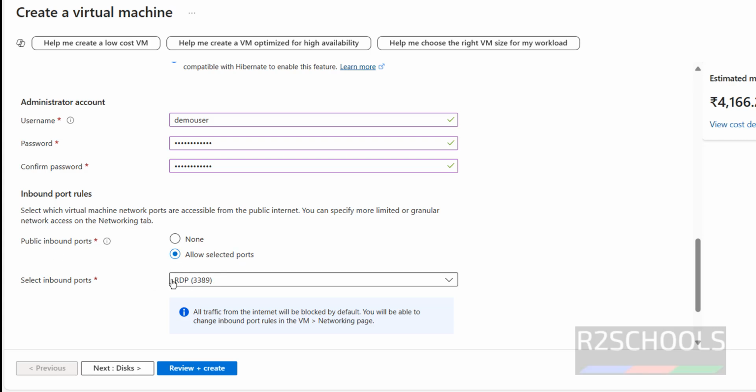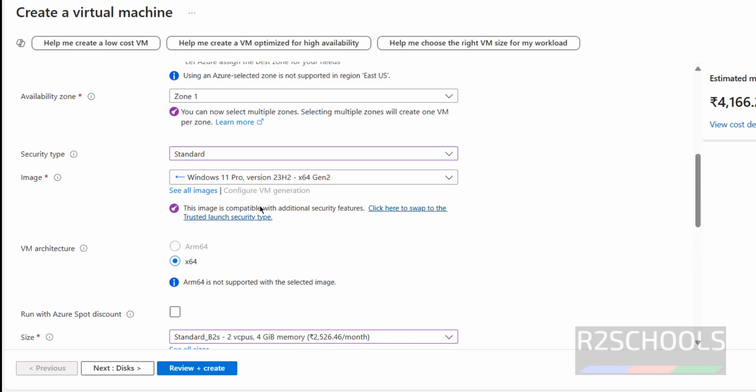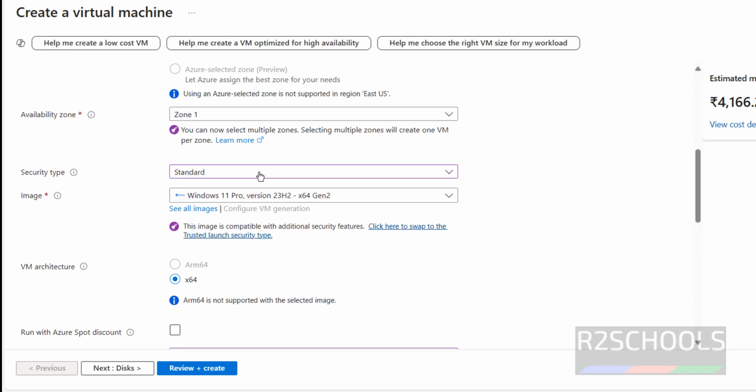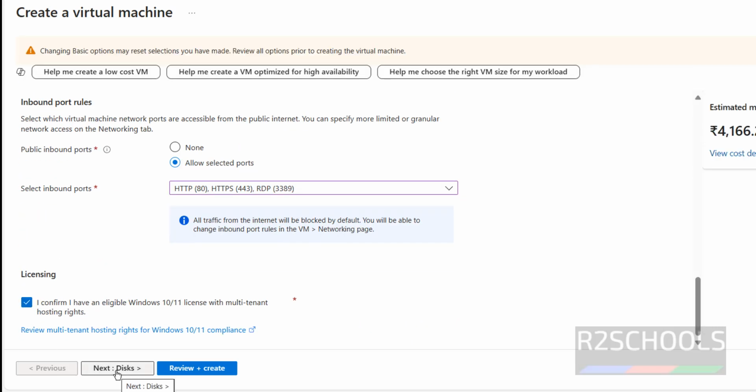Select allow selected ports, then select inbound ports. See, 3389 is the RDP port, it must be selected. HTTPS, HTTP, SSH is not required. One more time verify the image, size, username, password. Okay, then click on next.